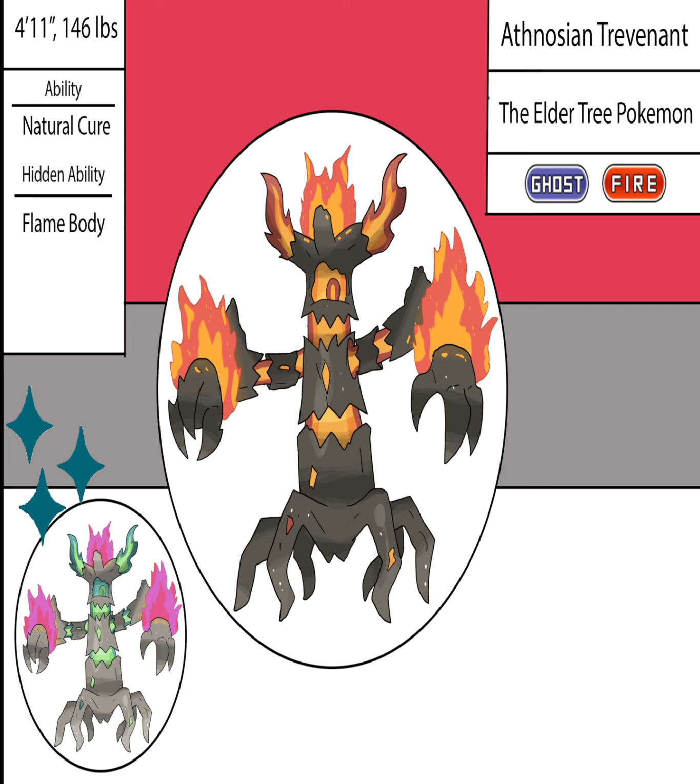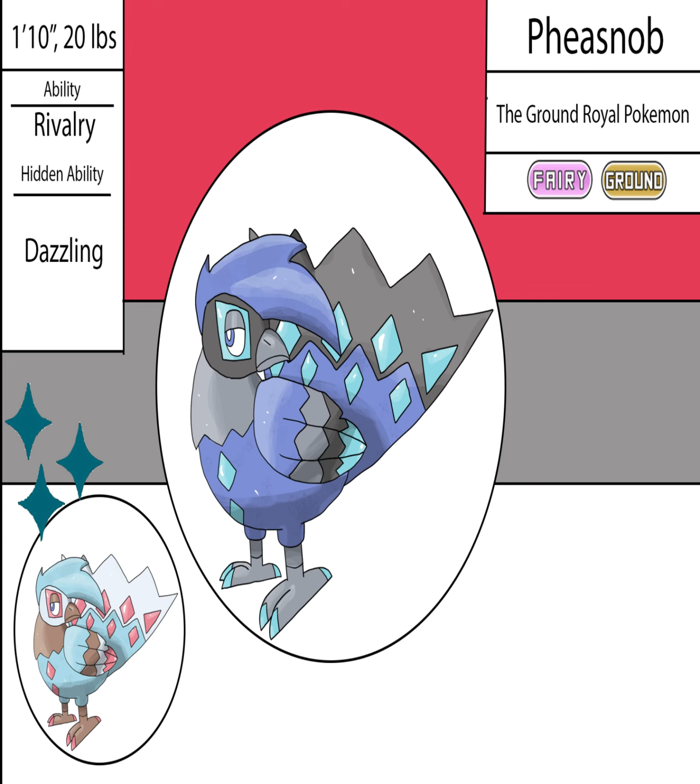Athosian Trevenant, the Elder Tree Pokemon. These Pokemon live in burnt-down forests after a large forest fire, so they can't cause any more accidental damage to their surroundings. Everything I liked about Phantom is made even better here. This isn't the last time you'll see this Pokemon. Keep an eye out for the future. It may be the distant future, but keep an eye out.